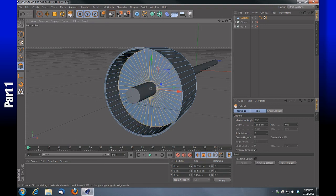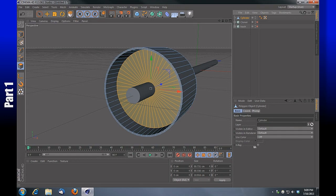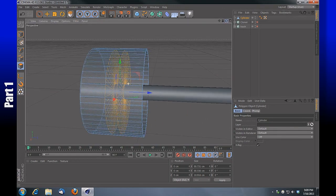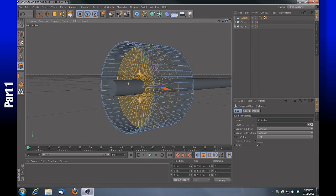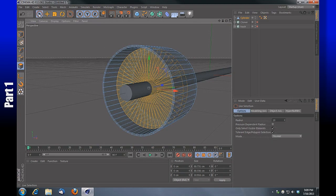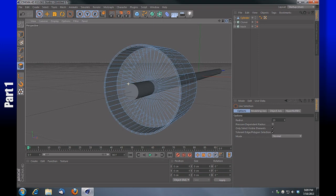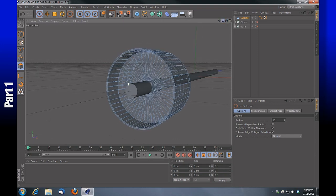See how they turn blue? Now I'm going to back up just a little bit and let go. If I put this on X-ray mode, you'll see that what was created is an inner segment just like that. So we've got an appearance of some depth. At this point you can take your selection tool, click off of it, and you should be pretty good at this point. Alright, so let's do something else.